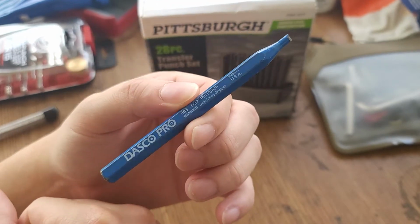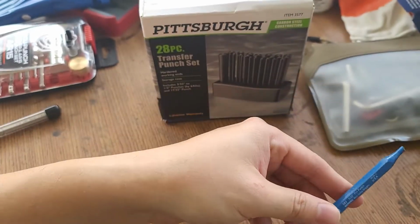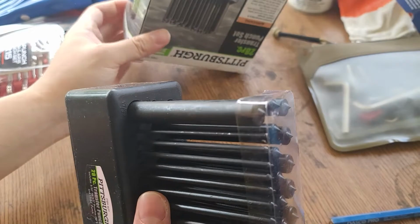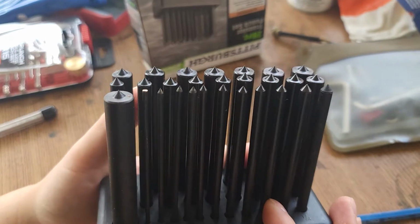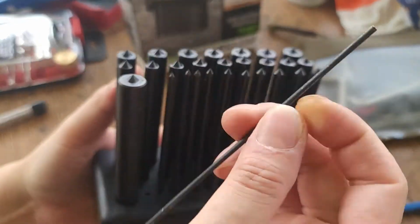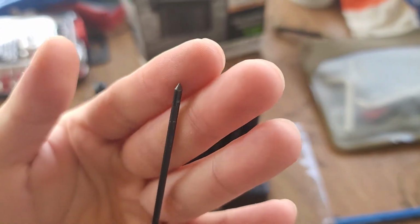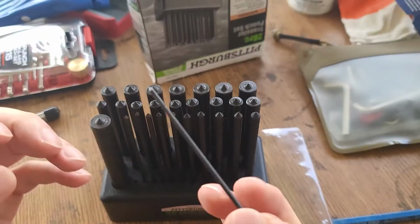So I do not recommend this. You get what you pay for. It's like $10 per set. Spend a little bit more money, buy something else. Even the set from Harbor Freight Tools, these are like $15, $20. Now this is good for a while. I mean, during times where I need a punch tool and I don't have to wait like a week for it to ship, I just go ahead and buy this punch tool from Harbor Freight. It works, but you see how pointy that thing is? Now I don't want my roll pin to flare out.